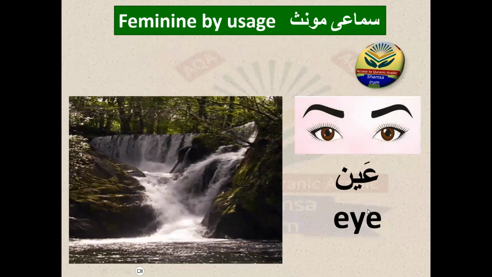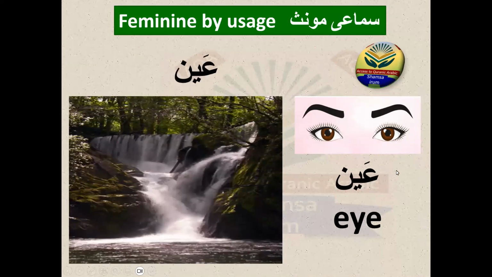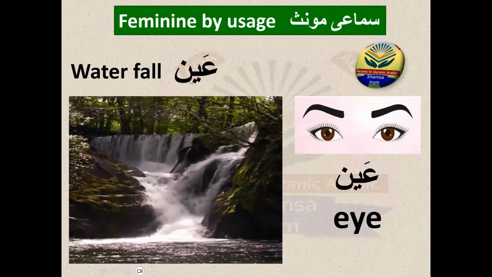Okay, start now. So Ainun means eye, because they are in pair. There are two eyes in pair. There is no one eye. So if there are two in pair, it comes in the category of feminine. Ainun also means eye, and Ainun also means waterfall, or you can say spring. So Ainun has two meanings, and mostly it's used in the Quran Pak as a waterfall.